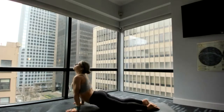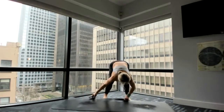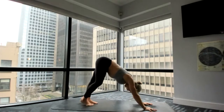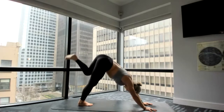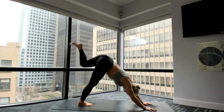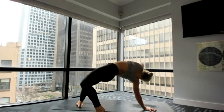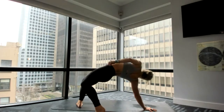Whew. Talk about waking up the hips on a Monday. Holy cow. Take a full breath in, full breath out. Inhale your left leg high, bend your knee, stack your hip. Take 3 hip circles in each direction. Opening up the hip for wild thing, very slowly landing and lifting your hips. 4, 3, 2, 1. Left leg high.